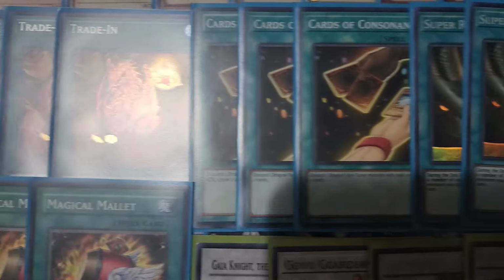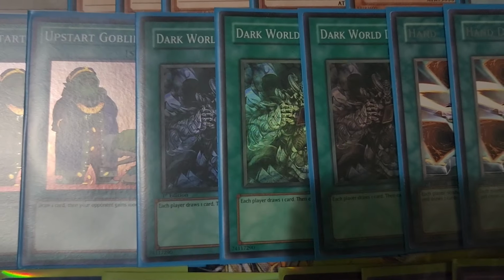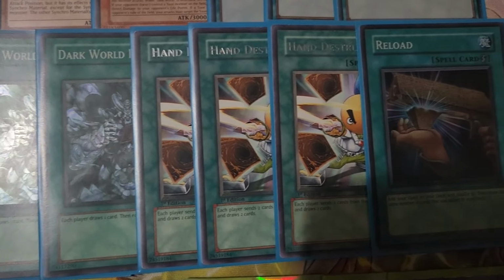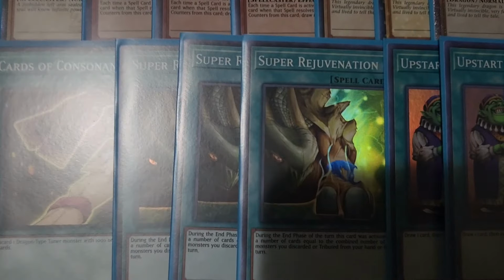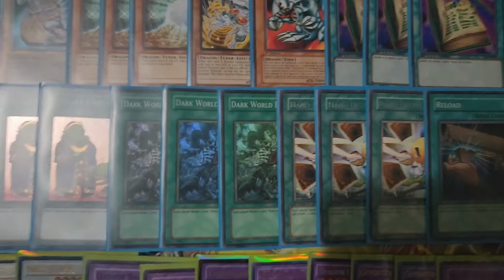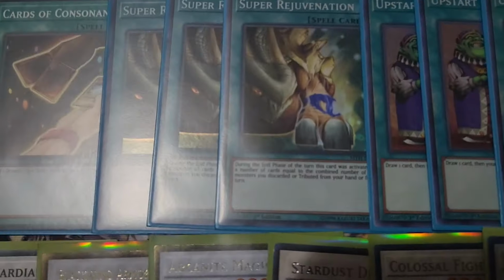For your draw, you got your trade-ins, your cards consonants, your Super Rejuvenation, because you're discarding. Life points mean nothing. Add to the discard. 3 copies of Hand Destruction. A lot of people that play this deck are cheating you if they're trying to count this towards the Super Rejuvenation count, which it does not, because I don't know if you can see that, but it says send, which is not discarding. So if somebody uses Hand Destruction and then tries to count that towards the Super Rejuve thing, they're lying to you. And you should call them out for it.